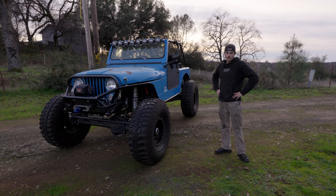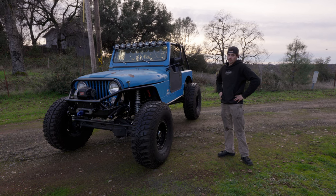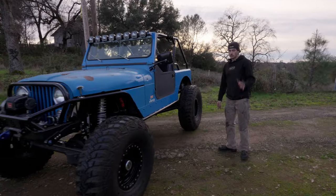We've been working on the CJ on and off for probably the better part of a month now. It's been a long project bouncing between rigs, but got it all done. Doesn't really look a whole lot different up front minus the half doors - that was a quick easy install we did.